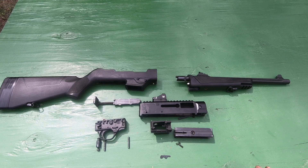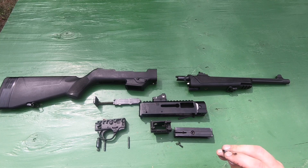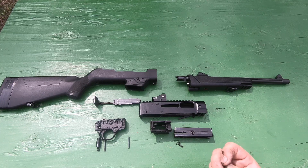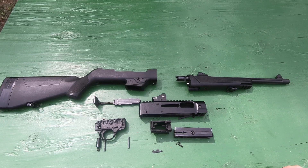The only thing that I've noticed that might be an issue one day is — you probably won't be able to see it — but the base of the actual claw on the extractor is showing signs of accelerated wear. This is all very dirty; I just got back from a match a little while ago and have it down for cleaning. But that extractor is going to need to be replaced — that's the first firearm I've ever had that wear out that quickly.